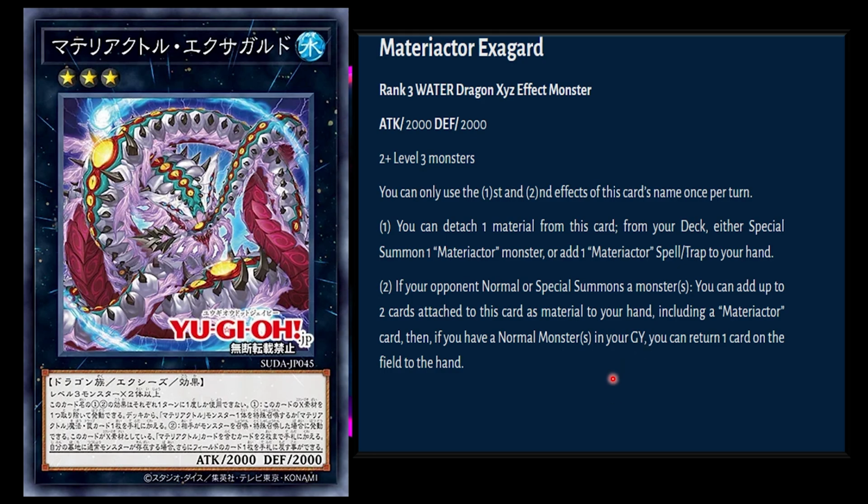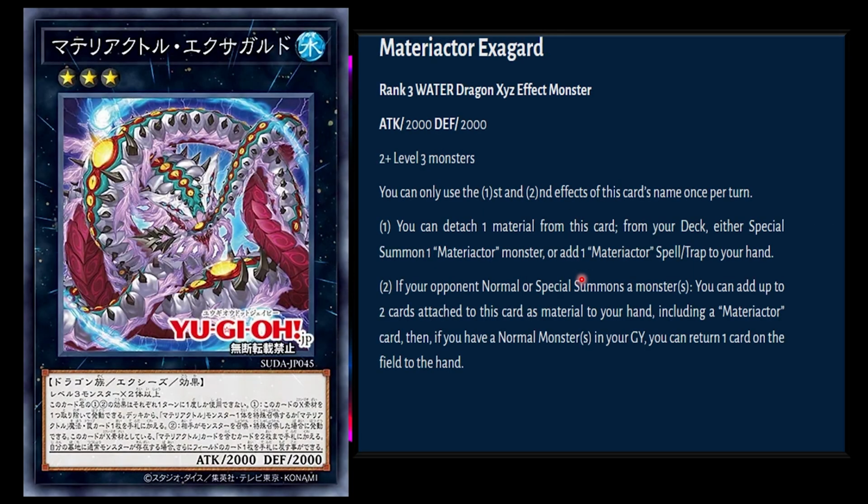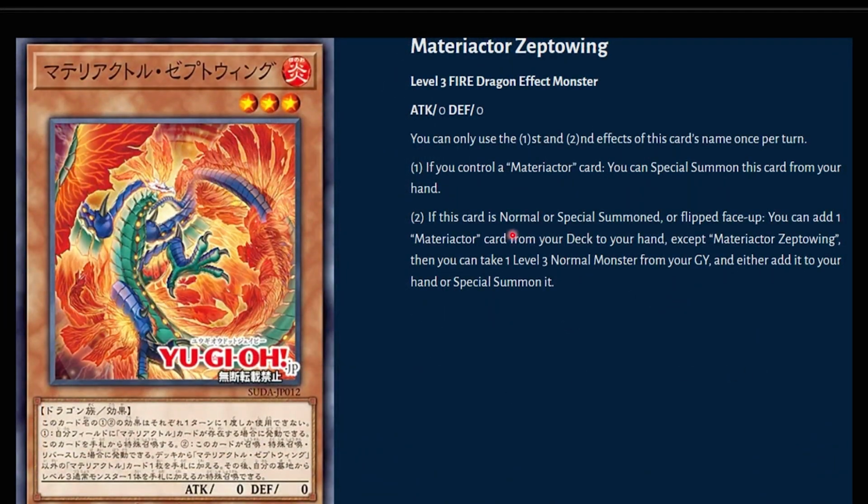It also has this other bonus effect. You can read it if you want. We're going to special summon this guy. When this guy's special summoned, add a Materiactor card from your deck to your hand. Then you could take a level 3 normal monster from your graveyard. Remember, that normal monster will be in your graveyard because the previous card detached it as material. So you detach the normal monster from him. So when this guy's summoned, you can get a level 3, add it to your hand or special summon it. So now you get that, and add a Materiactor card from deck to your hand.